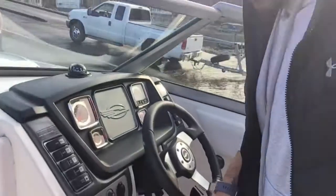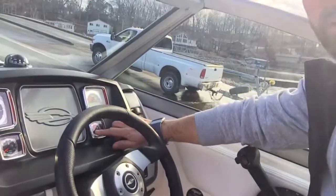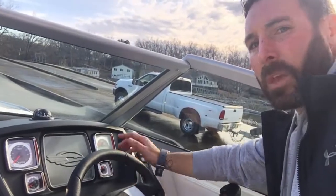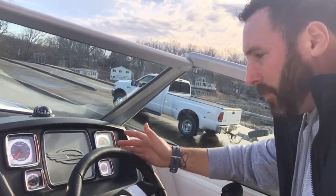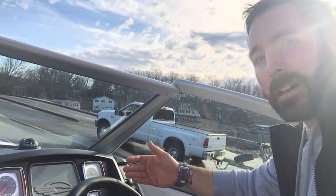Now, once you get it on, the trim gauge will actually quit showing anything when the key's off. Does that make sense? Key's off, trim gauge won't show. So I've had many people put their boat on the trailer, call me freaking out, won't trim up. I'll say, did you shut the boat off? Well, yeah, it's still trimming, just the gauge won't read. I hope that makes sense.